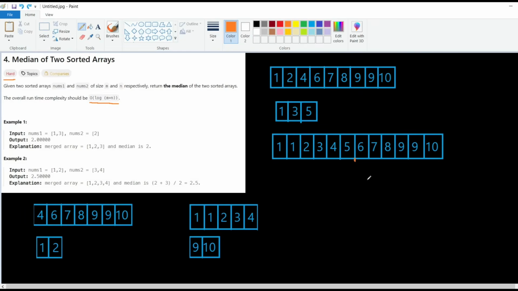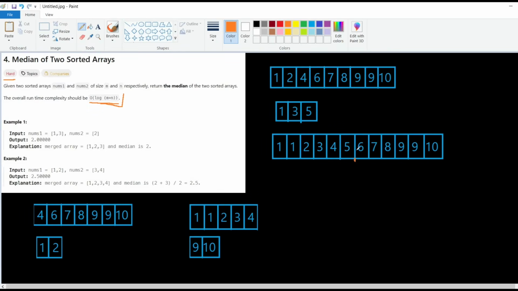Okay. We may think we can do this very easily by merging these two sorted arrays into one array and finding the median. It will be very easy, right? Because merging two sorted arrays into one array has time complexity O(n), and finding the median of the sorted array is O(1). It's fixed; it does not care about how big the array is. So overall, the time complexity will be O(n). But that is not acceptable. We should do it in O(log n), or O(log(m+n)).